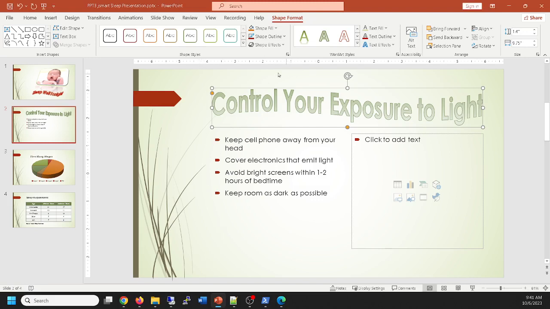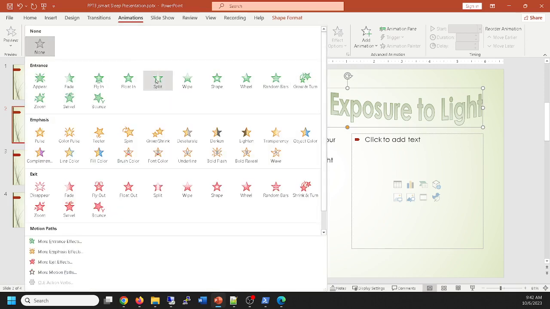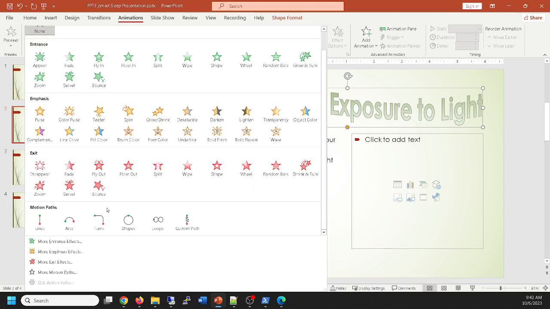So I want to animate. First of all, let's animate this WordArt. So I have it selected. I want to animate that in some way. I go to my Animations tab, and here I have my choices of animation. And let's again get a good handle on animations. The green means it's going to be invisible until that happens, until the green entrance animation happens. If it is visible on my screen and I want something extra to happen to it, I can add an emphasis animation. And if I want something to go away, I can have an exit animation. And there are motion path animations as well. We're going to practice with some of those towards the end here.